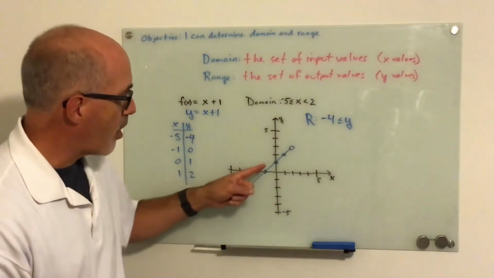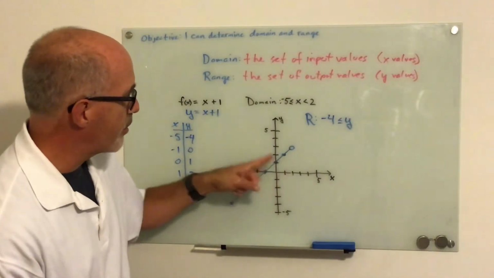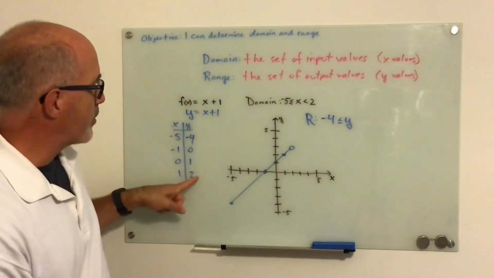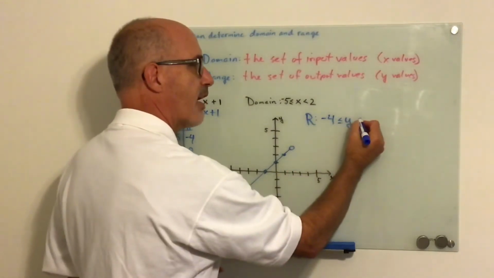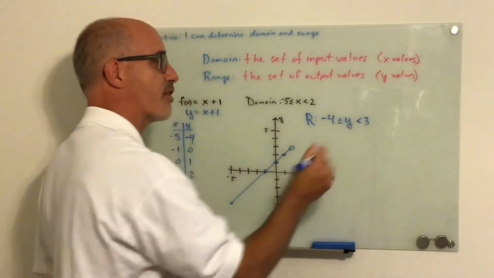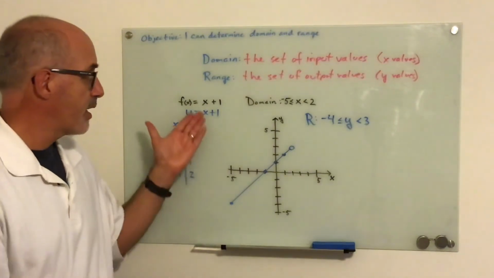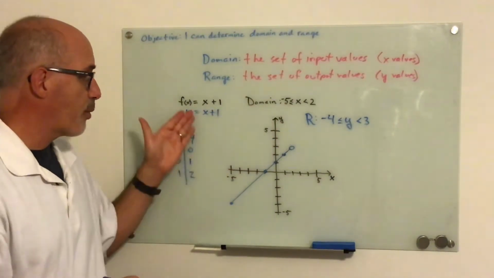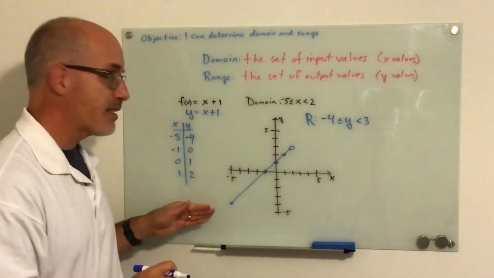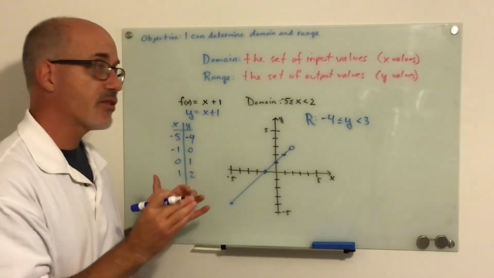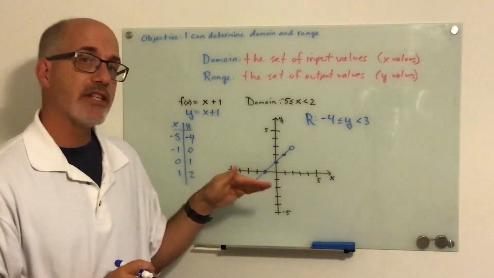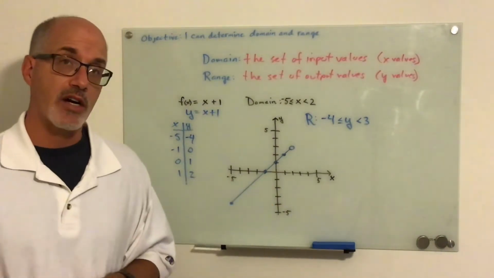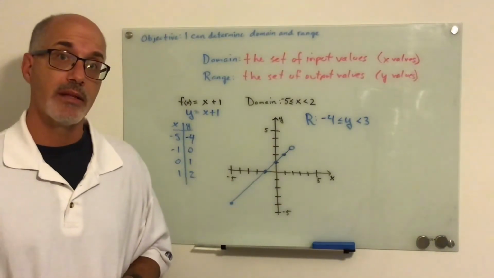Y is going to go all the way up to, but not include. Now remember when we took 2 and added 1, we got up to 3. So they're going to be all the values just less than 3. So we can use this domain to come up with what our graph is, but this doesn't have arrows on it. It stops at those values, and then we can look to see what up and down range values, the y values, are covered by that graph as well.